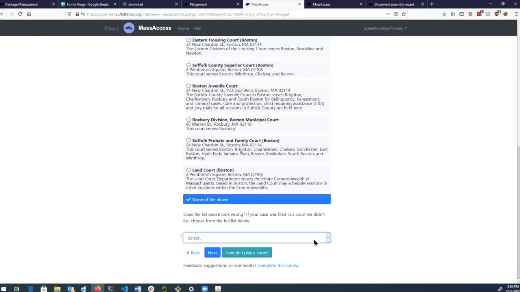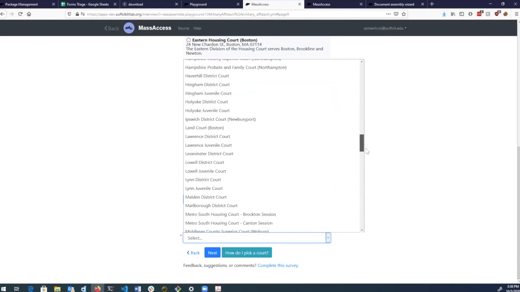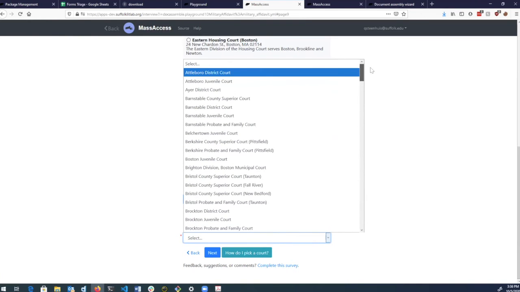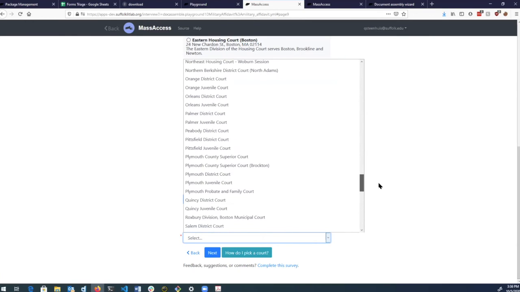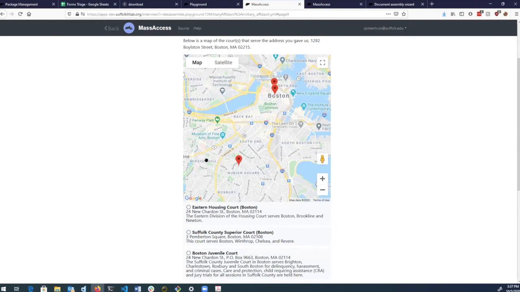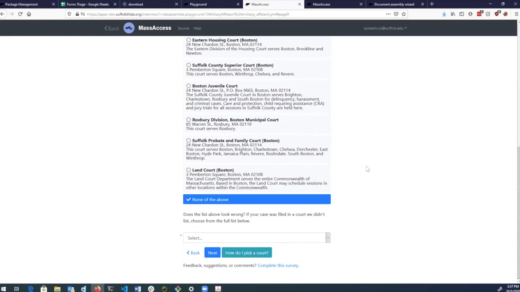They're probably going to almost always want to get something like this list here, which is all of the trial courts. But maybe we want to let them filter it. One kind of input we could use is one where they start typing and it shows them a narrowed list of options based on what they've typed. So if they typed in Plymouth, it would show all of the Plymouth courts. That might be helpful for someone to fill it in quickly. But getting a list of courts near where they live is probably not very helpful for an attorney helping a plaintiff file a case that they already had a forced choice of forum.